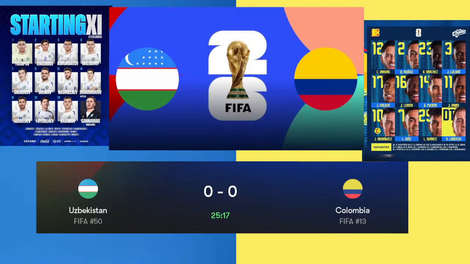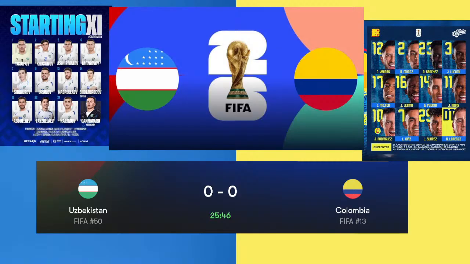Colombia coming into this one, they have won 5 of the last 6 group games. They didn't qualify in 2022, but 2014 and 2018 made it out of the group section both times, winning 5 of 6. FIFA rank 13 currently. And many people's dark horses in this competition.